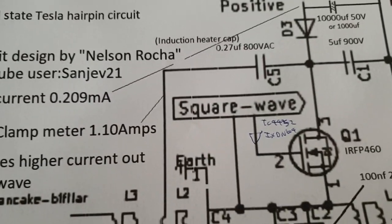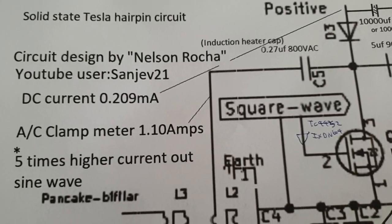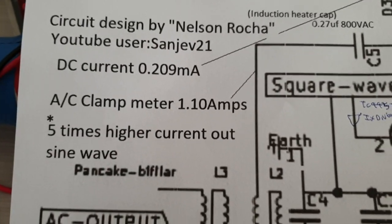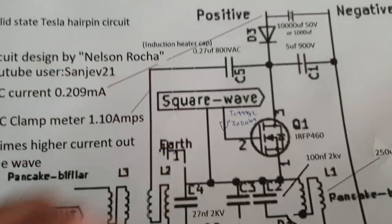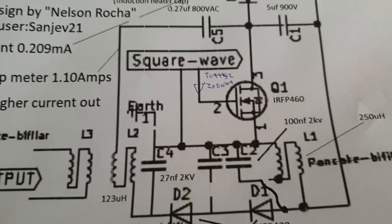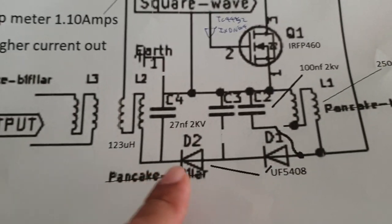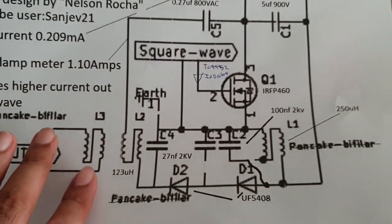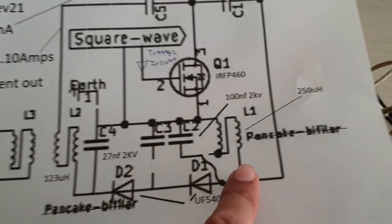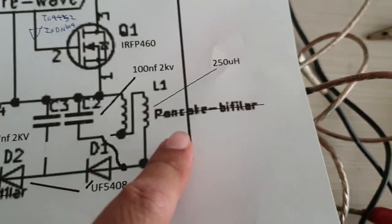So, there's also another party that has replicated another variation of the Nelson Rocha circuit. He's a master IVO. So today, what I've done is take a Nelson Rocha circuit and add some values into these circuit diagrams, as you can see, without using L3. I'm using only L2 and L1. I'm not using a pancake bifilar.